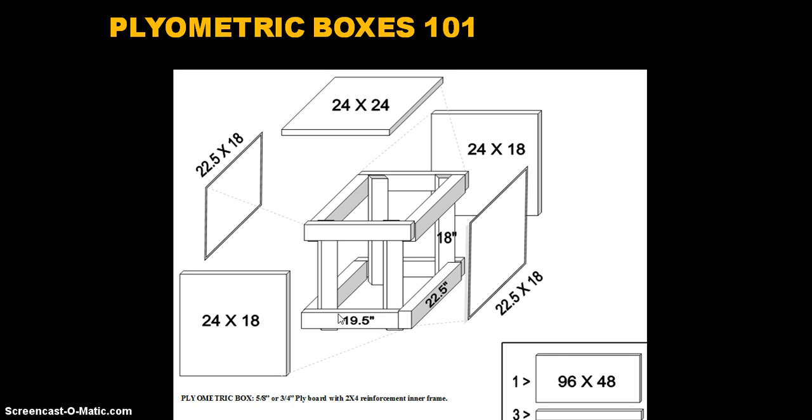Just a quick look. This is an 18 inch high box. Actually, it's 18 and 3/4, almost a 19 inch box, because I just measured these 18. You're going to count the top thickness of the board to go above 18. So, whatever you want to make your board, I make the surface to jump on 24 by 24. That's a pretty good recommendation, especially for a square box. The ones with the little pyramid or slanted sides are designed to have a smaller top, for a stronger base to hold the weight of jumping on it.